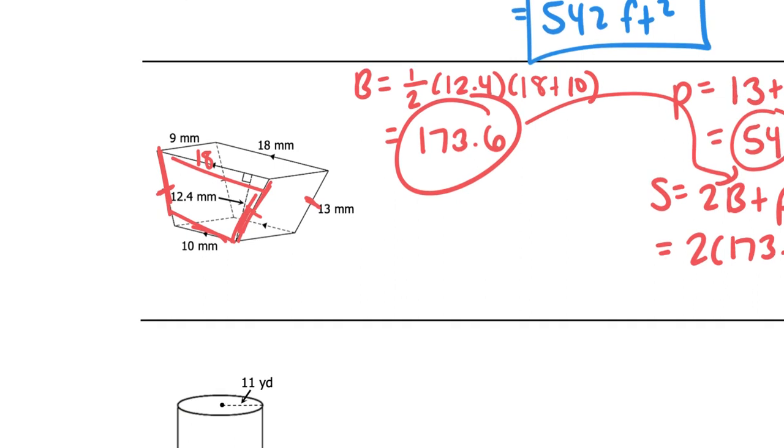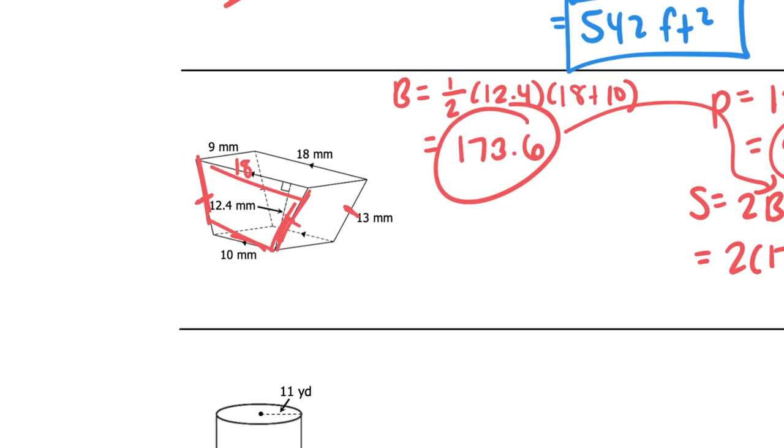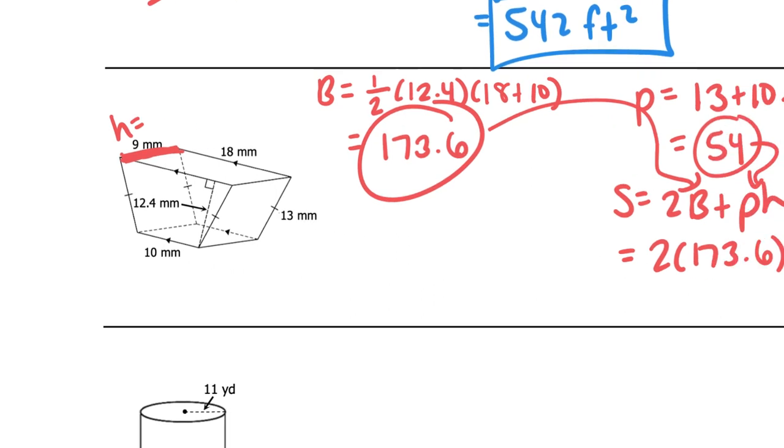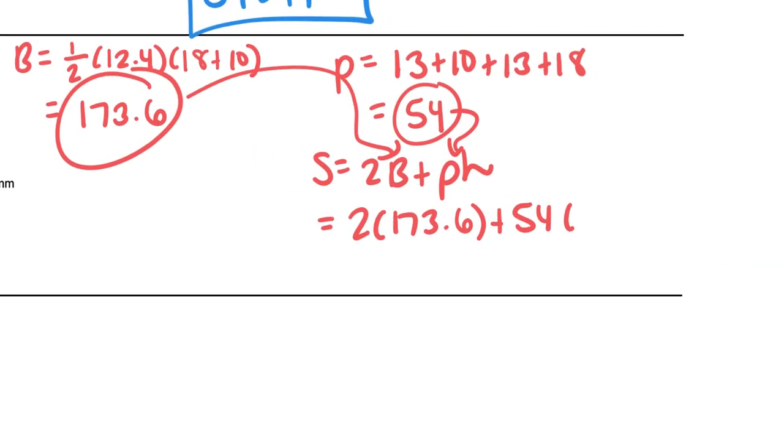height of the prism? The height is 9 because it needs to be, this part's a little bit confusing, I feel like, so I'm going to try to highlight it. Remember, the height is not always like up and down. It's just like the segment connecting the bases, and it needs to be perpendicular to them, so that's actually the height because it's kind of like turned on its side. So the height is 9. You end up getting 833.2 millimeters squared.